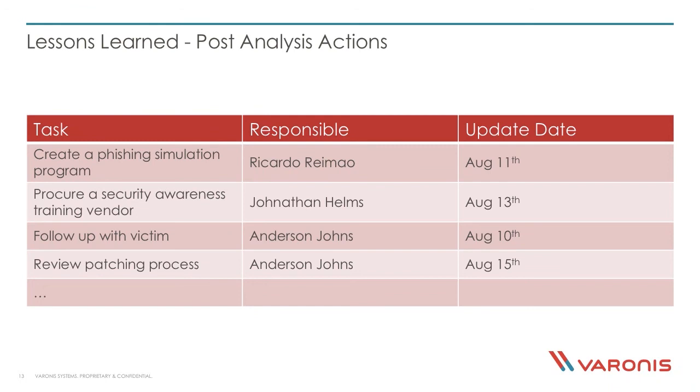As an example, the first task would be creating a phishing simulation program, and the person responsible for organizing this is Ricardo. The second task would be procuring a security awareness vendor to provide security awareness training to our threat group, which is HR and marketing. And the list of tasks goes on. The important thing to remember is that here we translate the high-level analysis into a list of actionable tasks with well-defined owners and deadlines.